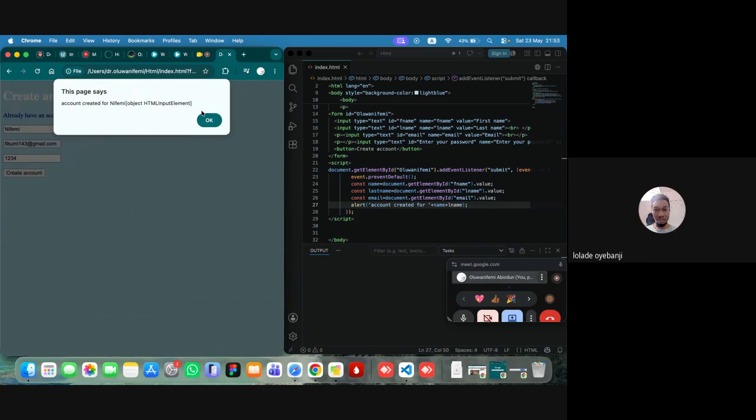Now he saw the first name, but the last name, he didn't type it well. In line 25, it is lastName, but in line 27, you did lName. And that was the ID. So you got the ID. So let me tell you what's happening in line 24 to line 26. That ID, you put it inside a container called name. The ID called lName, you put it in a container called lastName. Then the ID called email, you put it in a container called email.